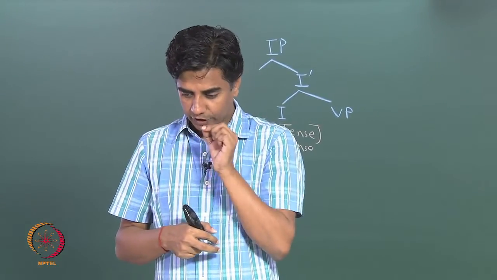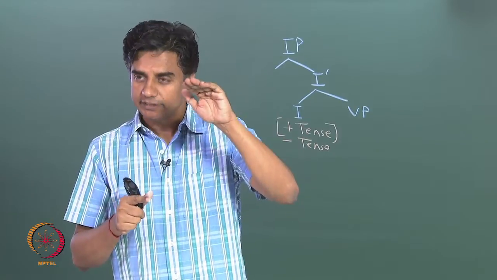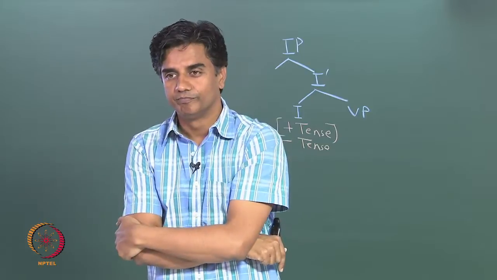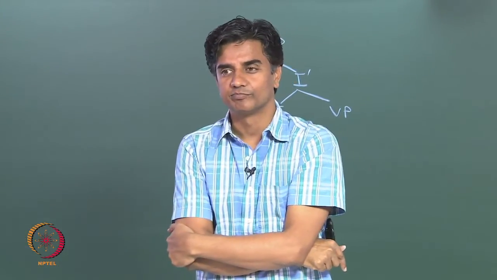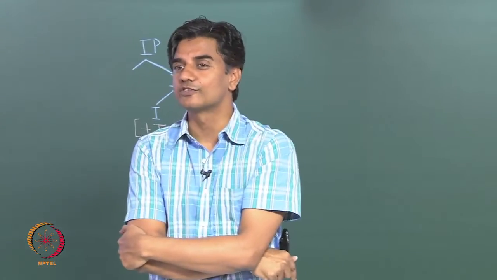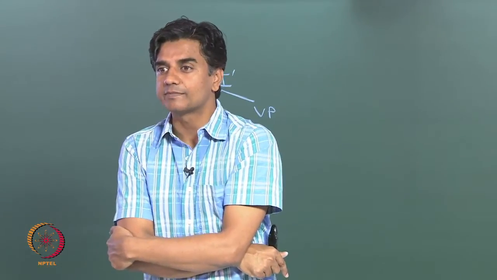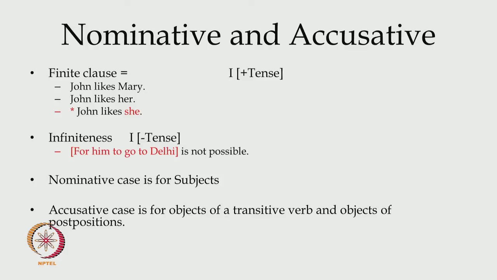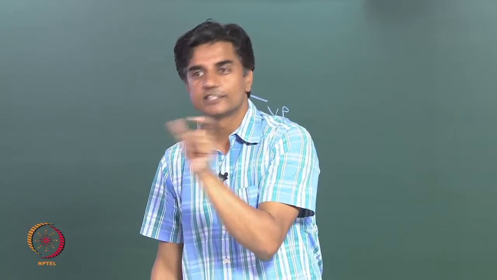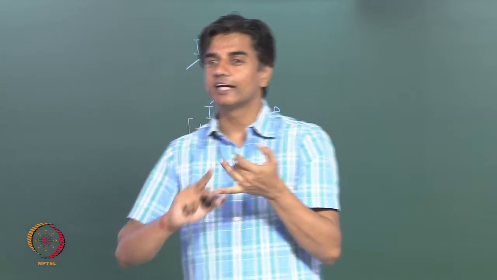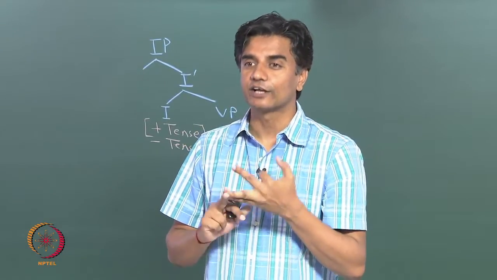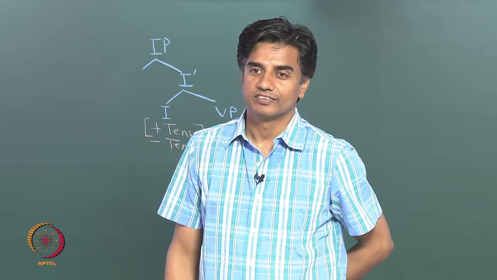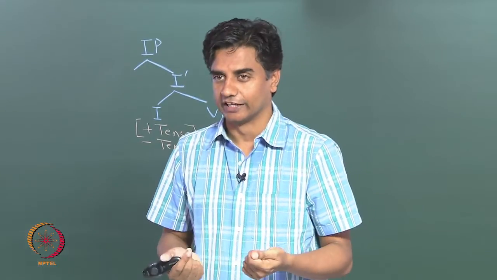And here is the complication. This clause seems to have a subject and seems to have a verb, right? Then this clause should be a sentence. But what is missing from this clause to be a sentence? Agreement is missing. All the possible ingredients that make a sentence are missing from this. What's the tense in that clause? No tense. Because the moment you have a tense, we cannot say to go. Is out of question. We can't say to go. So there is no agreement and no tense. Therefore, that clause is a non-finite clause. You see that?